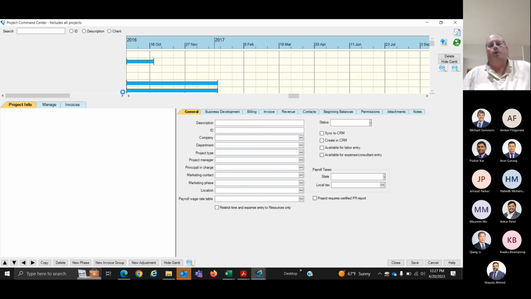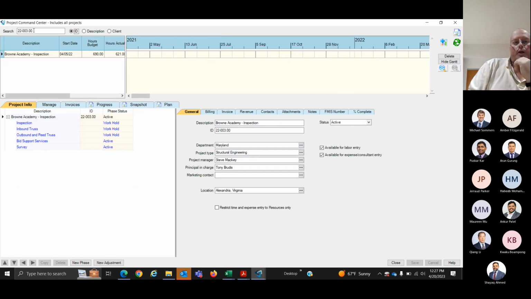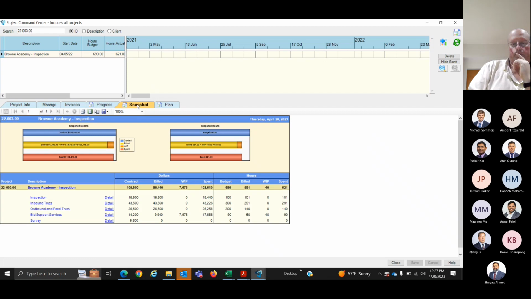It's going to open up looking like this. So Steve, you're looking at Brown Academy. Put your job number in and it would take you straight there. Then you're on project info, but you want to come over here to snapshot. Snapshot, right, okay.